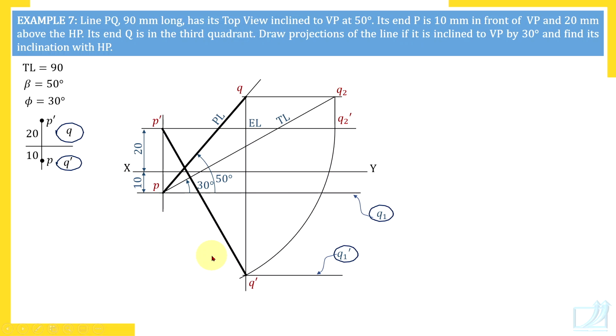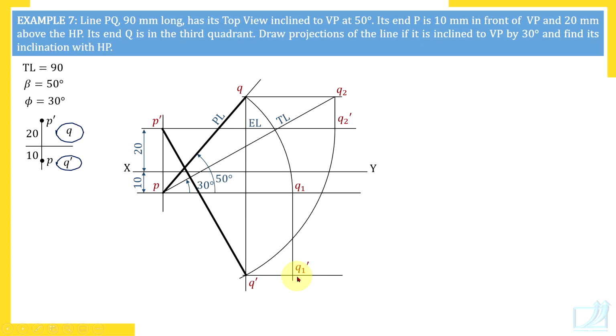Is your drawing complete? Not yet. All three front views and all three top views must be there in the diagram. So there are horizontal and vertical lines through all labeled points. In that case, we should use the compass. Rotation of EL is already over. Now we will rotate PL. Which other view has the same length PL? PQ1. Q1 is on this line. PQ1 is horizontal. So make this PL now horizontal. Okay. So here it is Q1. Now leave the compass through the new point you got. So through that point, horizontal and vertical lines. The horizontal line is already there. Now we'll draw a vertical line. So here it is Q1 dash.